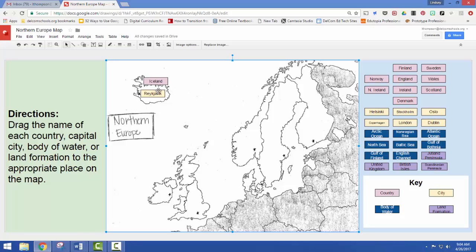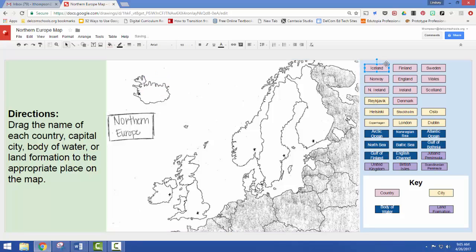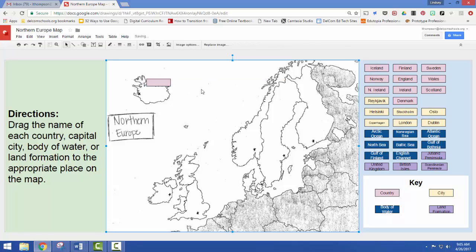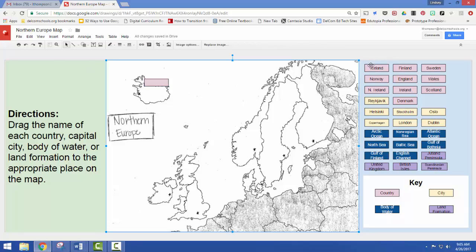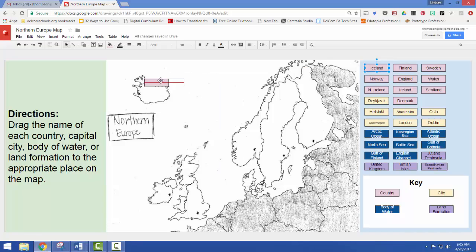So if I want them to put it in a specific spot, then what I should do is go through and make a copy of this. I can take the pink box and delete the text. If I want to do that, though, you'll notice if I just drag it over and put it directly on top, the text isn't going to show.